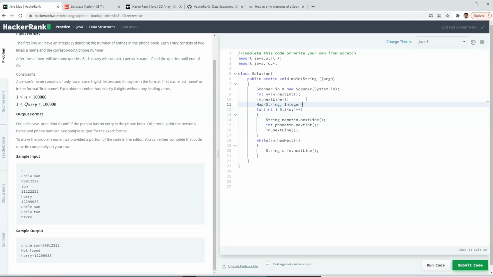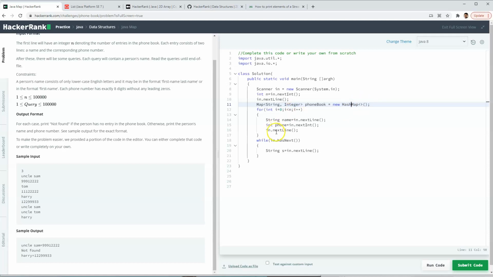So we need to use a map with string and integer. We call it a descriptive name like phoneBook, and then we say new map, and now we do not have to mention the type of key and value again. Key is a string and value is integer, and this is defining our map.